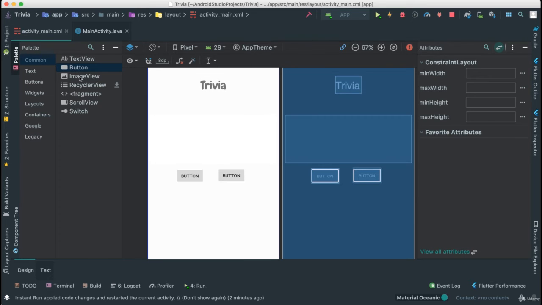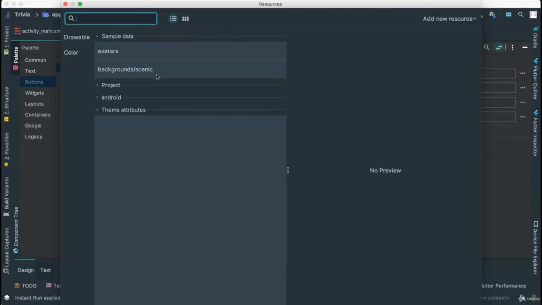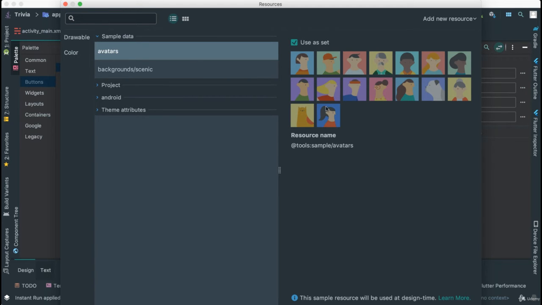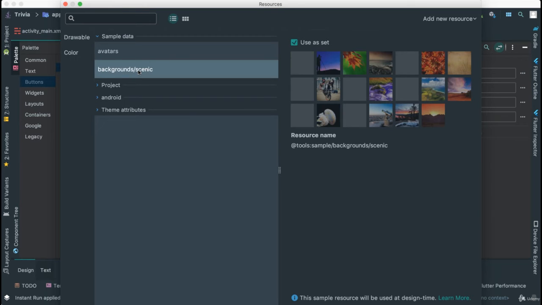So I'm going to go and find an image button here, if I can see it. In fact, I can just come here, say buttons, image button. I'm going to take one and put it right there. And of course, the first time you put an image button, it's going to say, well, because it is an image button, we need to put something. We just put avatars like that. Oh, look at that. You can put all sorts of things, right? Oh, it could be scenic. Very cool. All of this stuff comes with Android.